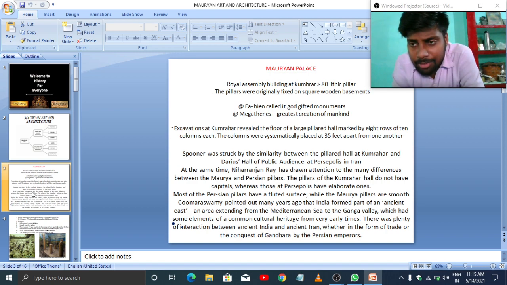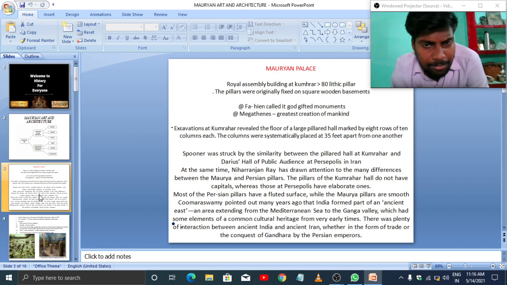On the one hand, there are many historians who point out that the Mauryan palaces or pillars were basically copied from the Persian palaces. But there are many historians or archaeologists who state that it is not like that, because we have differences, and some say that because it came earlier in Iran, India and Iran had some common cultural heritage. So although we did not borrow from Persia, we could have, because the influence found on the Mauryan palaces was brought from that period, because there was interaction between traders. So this is one aspect.